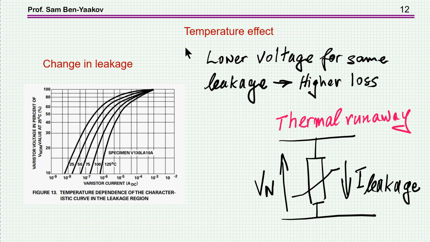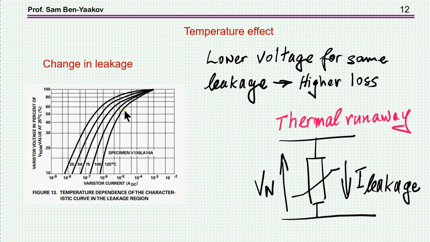What about temperature effect? Now, the manufacturers are providing varistors that have a fairly stable operating point. Here's the operating point, like in this case it is again 1 milliamp. So as the temperature changes, there is relatively small change in the current. But if you move to other lower values of current, you see that there is quite a bit of change. So if you are at a given voltage which is below, say, the nominal one, you'll see that as the temperature goes up, the leakage current is increasing.